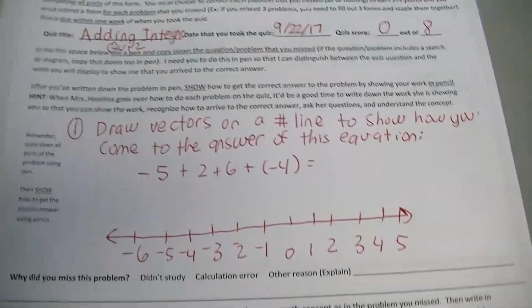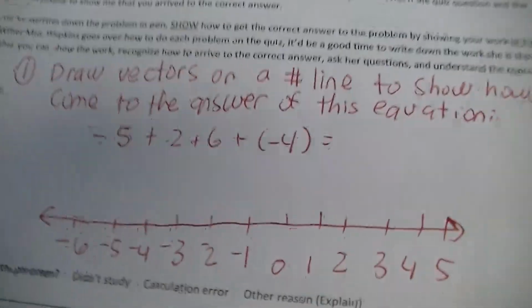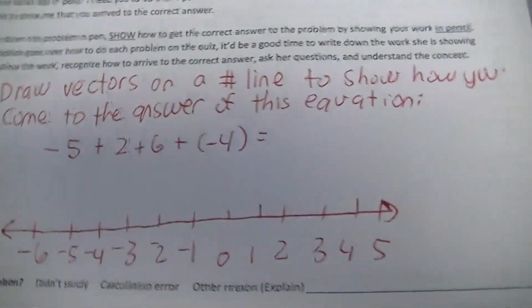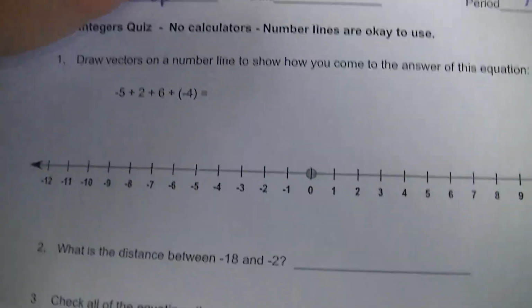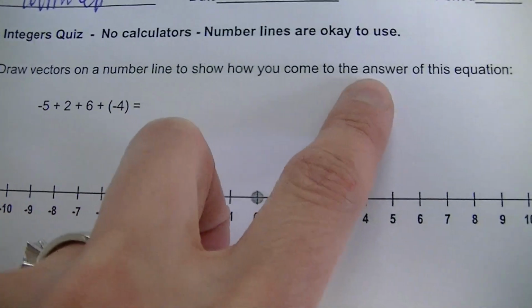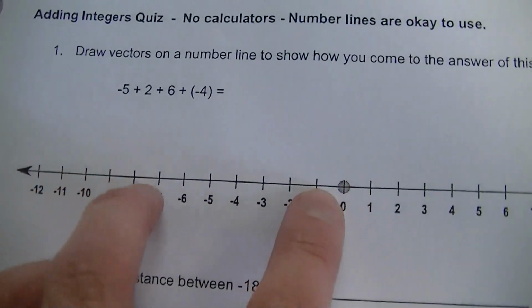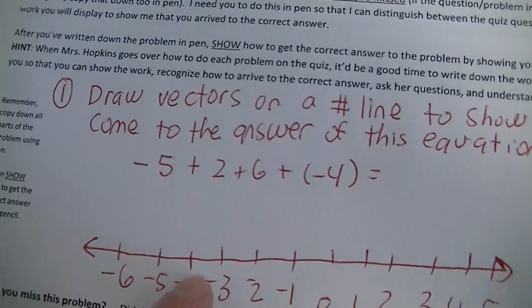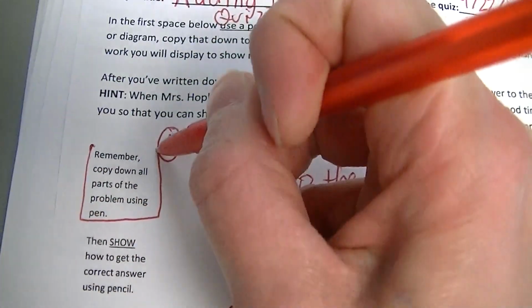All right, so that's what it looked like on the quiz. So here's a hypothetical quiz. If this was your quiz, see how I wrote it down exactly like I saw it. I did shorten the number line, and if you're able to do that, that's okay. So there it is, and now we completed this part, okay?